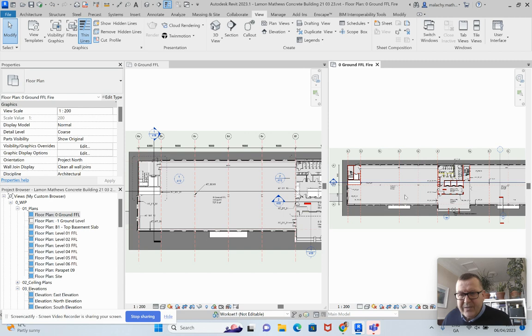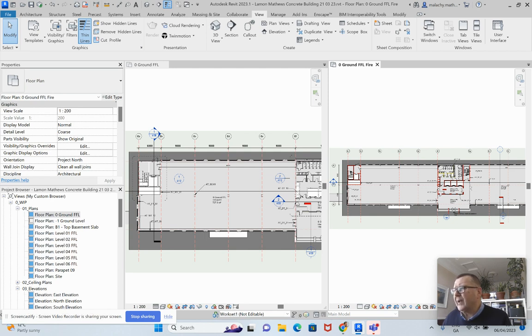Okay, so you can see you can start to build up this floor plan, which is your duplicate with detailing floor plan, against the original, which stays as is. And the difference that I have between these two is the detail level is coarse here, and the detail level is fine there. Can you use detail level coarse for all of your utility plans? Yes, I would definitely encourage you to do that. I just don't think it's necessary to have the detail in, because these plans are being used to show other things in that sense.